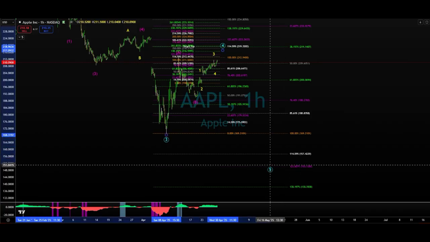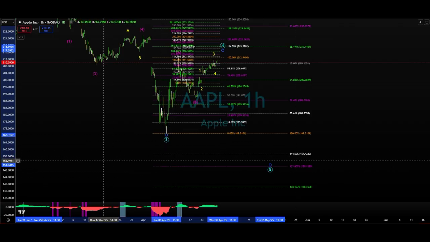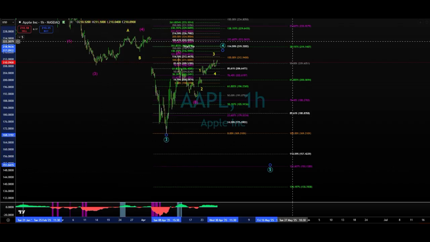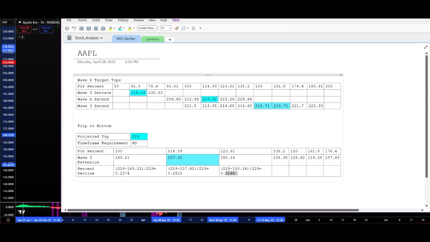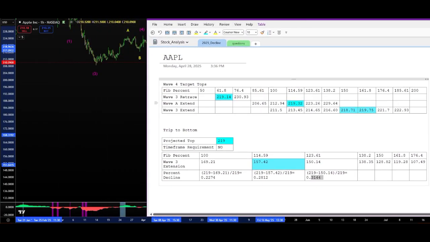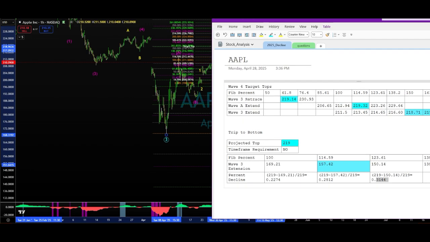Place the marker down here, and we'll come back and evaluate this going forward as wave 5 starts to play itself out through its 5 waves. I am going to drag in. So here's some of the levels, how I mapped them out. The first thing I talked about is my wave 3 retracement. I said it could probably go 62% or 76% of what wave 3 did, and that's what wave 4 can do first.